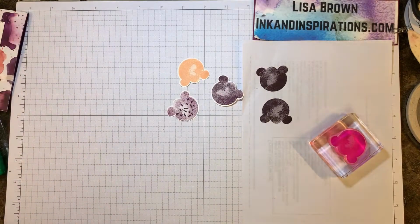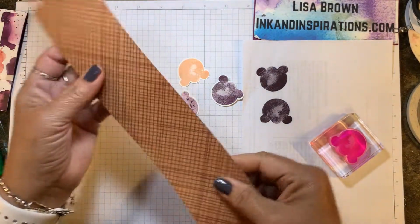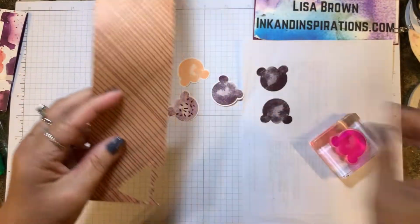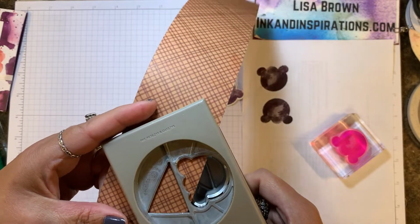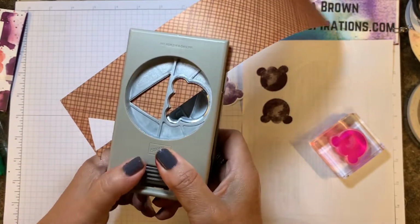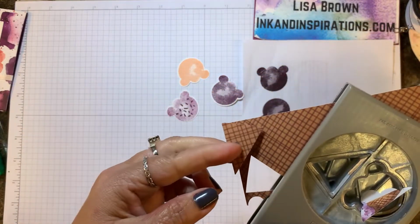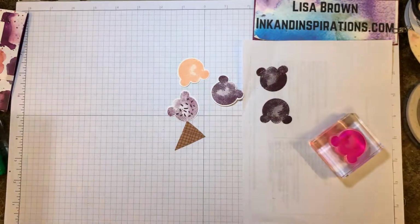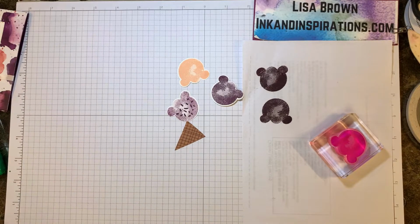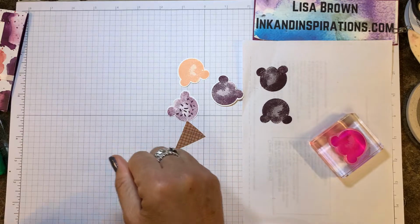And now, while I have my punch handy, this paper is in the Designer Series paper ice cream corner that's in the mini catalog. And again, this won't be around for much longer. So if you have this set, you're going to want this paper. And I'm punching out this waffle weave print in Cinnamon Cider for the cone. So now let's work on building this.